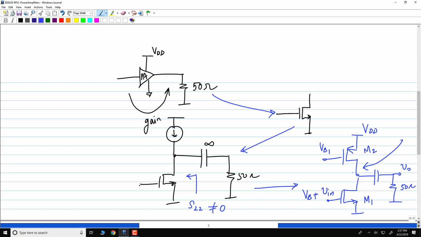Normally this is not a good way of biasing it like this if you leave it like this. What will happen is that it will get biased somewhere between VDD and ground, that you do know, but it's a very ill biased circuit. If you just purely look at the bias point, you have an NMOS biased with VB1 and a PMOS biased with VB2.